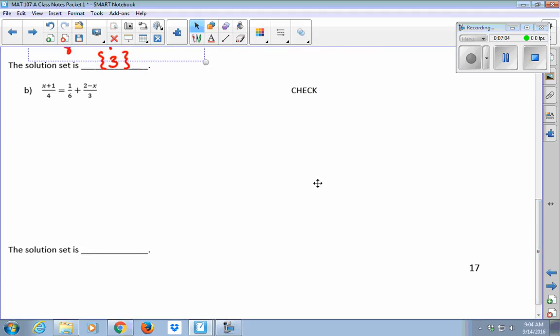This equation, the name for this equation, so that you know what we're talking about, and this is part of your title for today's class, is called a rational equation, because it's a fractional equation. And right now we're a little lucky because the denominators are all constant numbers. So we can look at those numbers, and in our head we usually find a multiple.